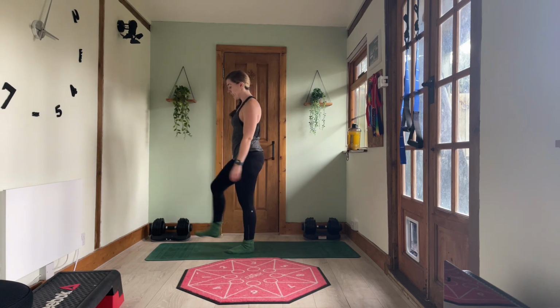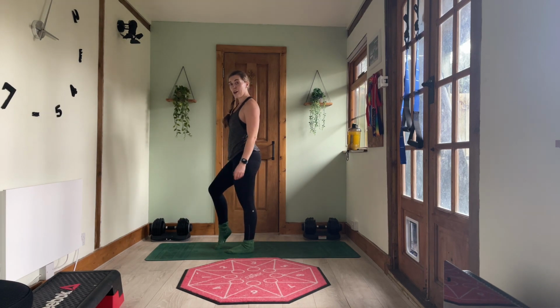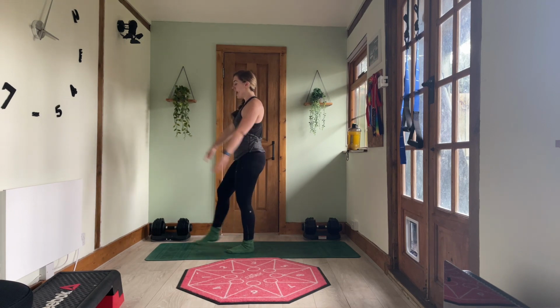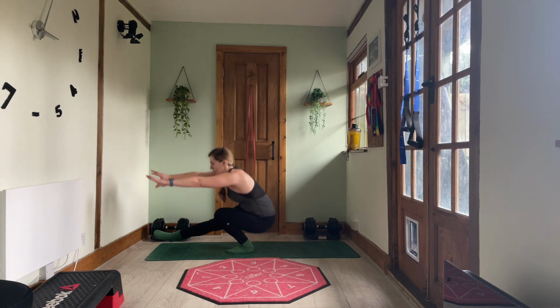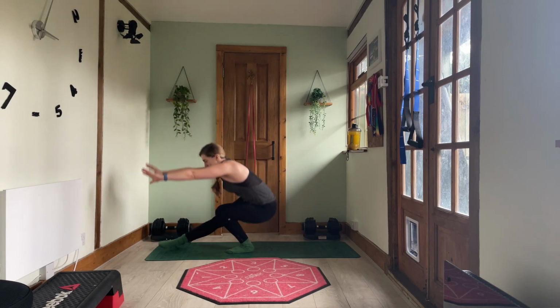Pick a starting leg. So we've got here, you can reduce the range of motion, or here on your toe. Remember, you can sit to a chair behind you, something a little bit higher, whatever you need to do to make yourself feel safe, make it doable for you. Let's go for it together. Let's go, so staying on one leg. Hey. Same leg, I like to tap my toe in between, just to have like a little comfort blanket of, come on, we can do this. Hey.